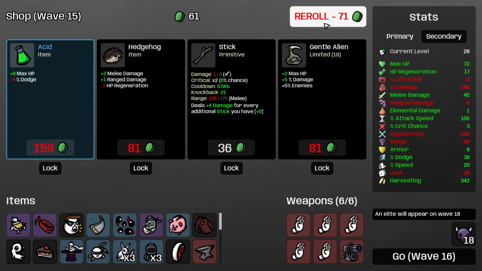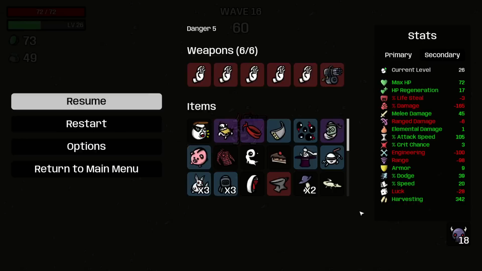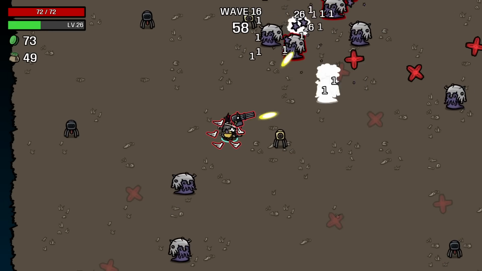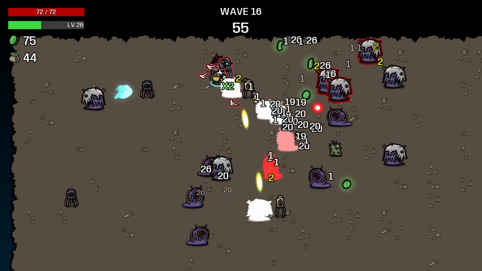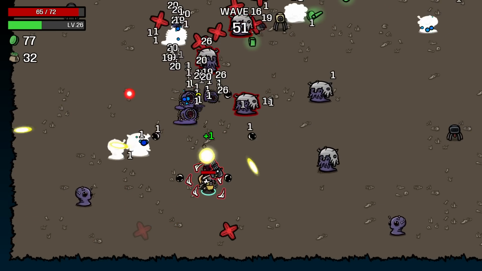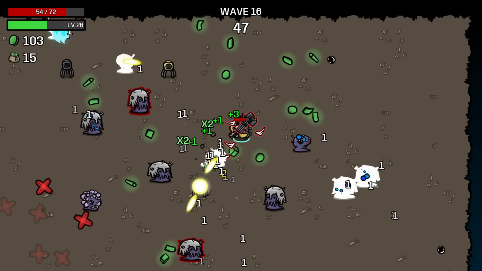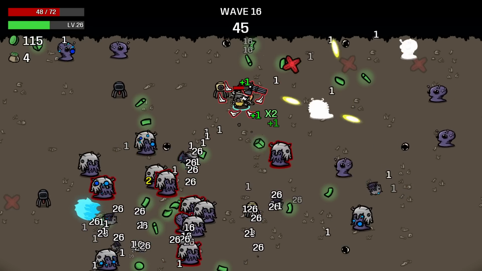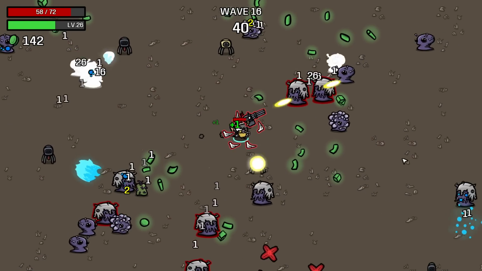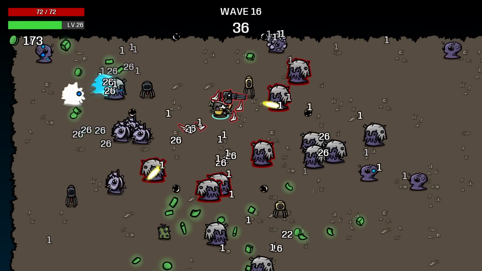Well, this has been ultimately a little disappointing. Okay. Have I taken any hedgehogs or anything? Yeah. Alright. Baby with a beard. Does it still knock back? I remember it used to be a problem that it knocked back. What I'm looking for is that it knocks back enemies. Yeah, I think it is. It does. Okay.